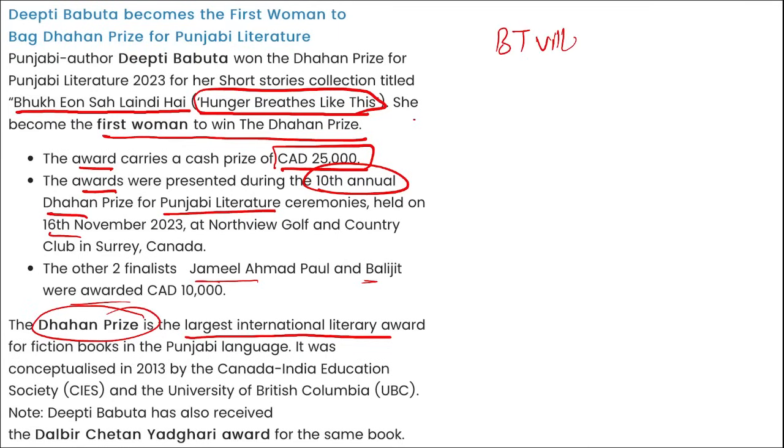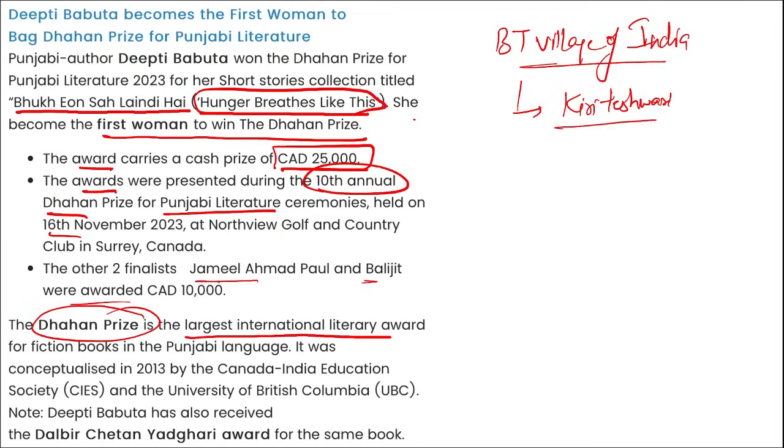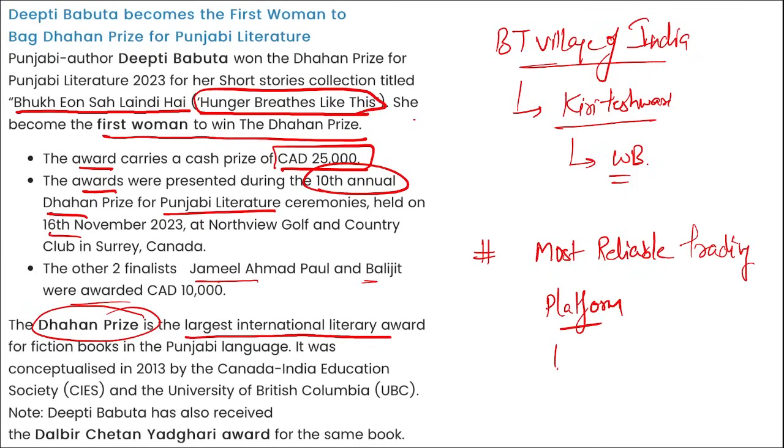Then next thing, if I ask you friends, tell me the best tourism village of India. Name that village. It is Kriteshwari village. Where is this Kriteshwari village? This is in West Bengal. Then which platform was awarded the most reliable trading platform in India for 2023? It is Binomo.